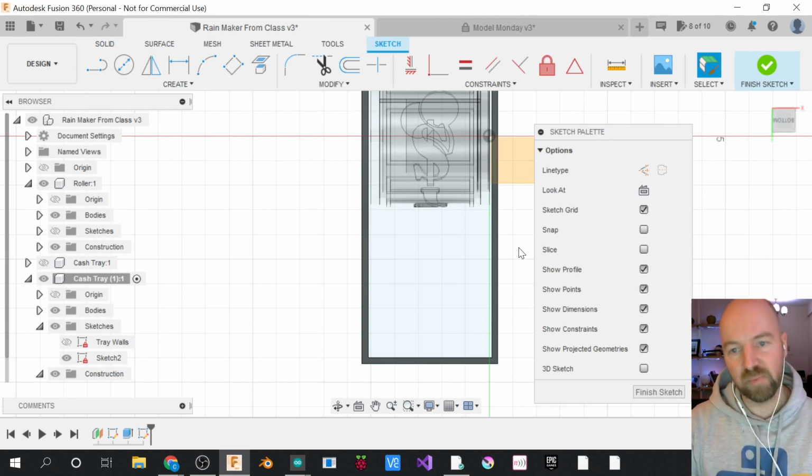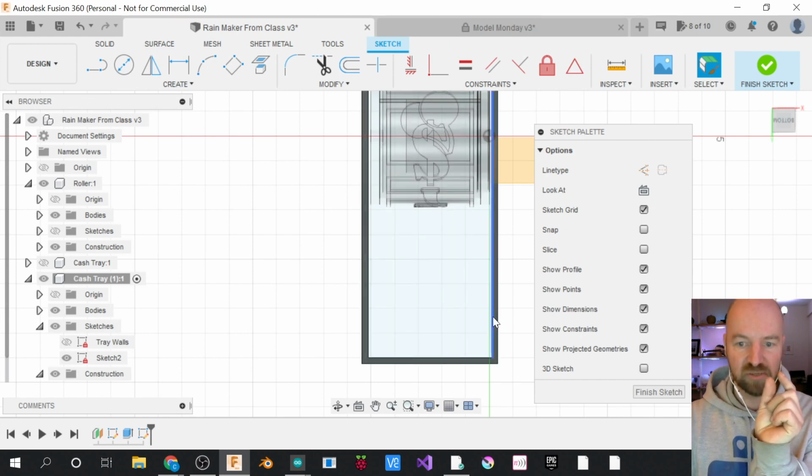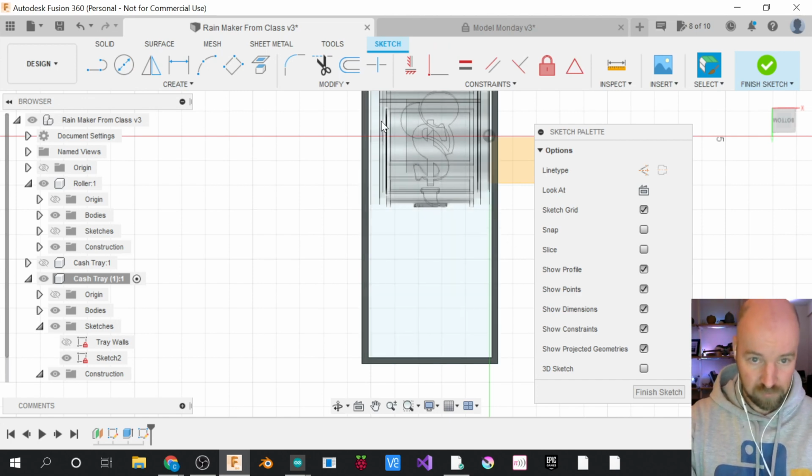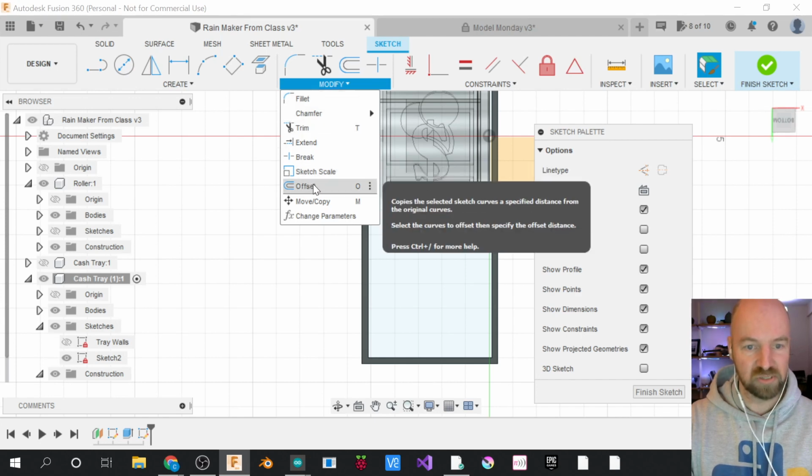Now the bottom of my tray is going to need to not be exactly the same size as the interior walls of my tray. So I need to have some amount of tolerance there, some amount of offset, so my tray will actually fit inside of these walls. So I'm going to make that offset by, again, using the offset tool. Suppose I should have made this one of the featured tools at the beginning of class.